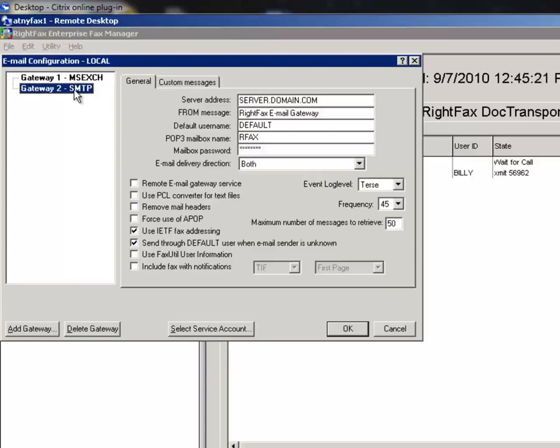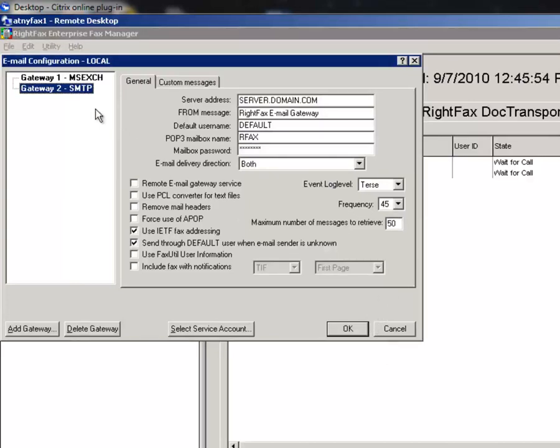Now, when I say deliver the fax, it could be the fax as a PDF or the fax as a TIFF, and it also can be notifications. So if we don't have an Exchange module, we can have an inbound fax come in, it hits the fax utility. If your gateway type is set to SMTP on the user level, and your format type is set to PDF, you would actually deliver a PDF document right into the email address that's in the routing info field in Enterprise Fax Manager.